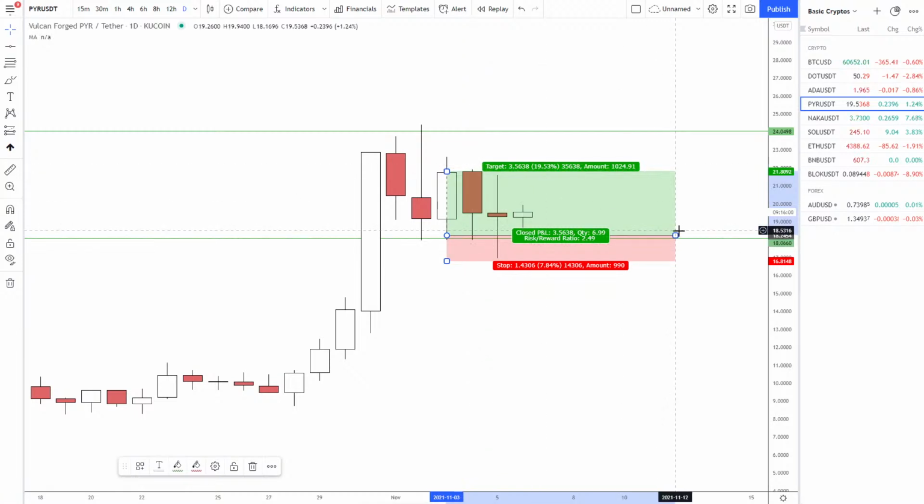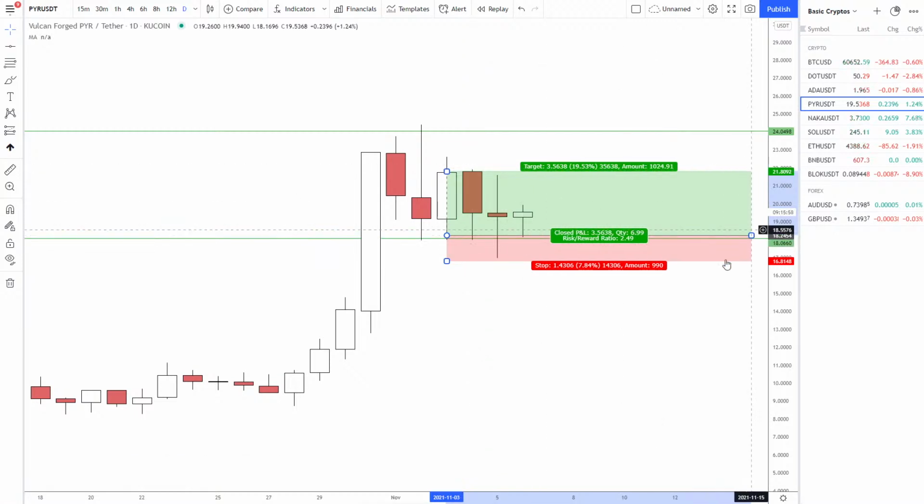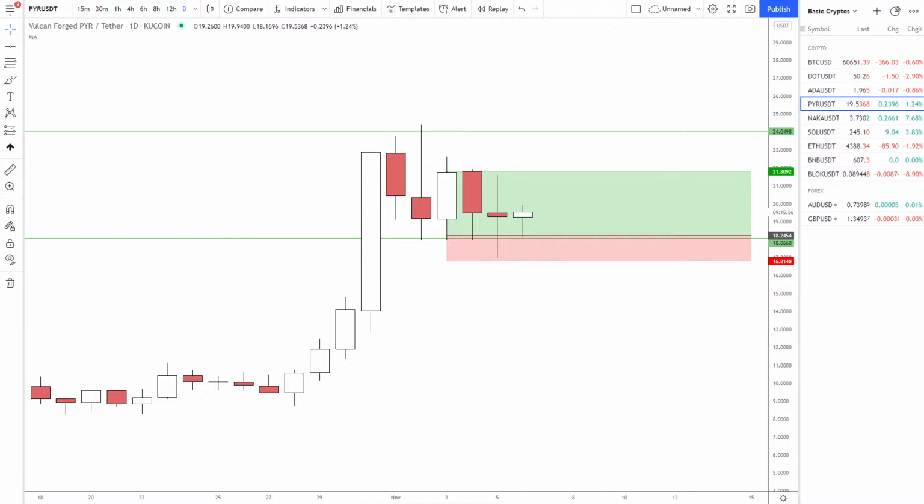Close enough. So we can see here that depending on your entry, depending on your stop loss and stuff, you might have missed target yesterday. Totally possible. For these 2 trades, you would have ended up hitting target because they would have dipped down to that psychological level. They would have hit it and they would have shot back up, hitting your target.